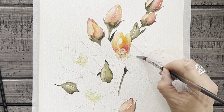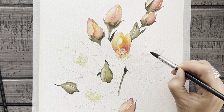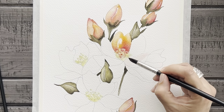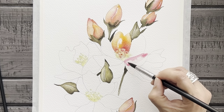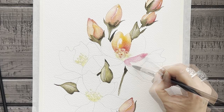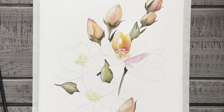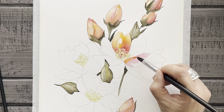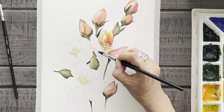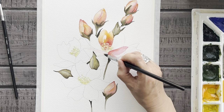I'll skip this next petal until the first one is dry and jump to the next so that my petals don't start blending together. But let's change this one up a little bit and see what happens if we paint the base color of the petal with some pink instead of the orange first, and then we'll use the orange as the accent color. If you didn't paint on some of the masking fluid to mask off the centers of these flowers in the beginning, you'll just need to take greater care in painting around this center section.